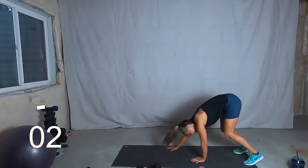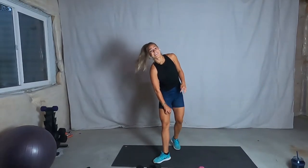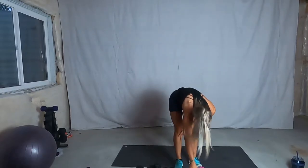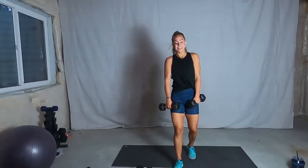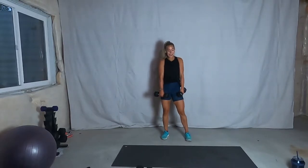Good, in 3, 2, and 1. Okay, we're going to that row with that deadlift here. Woo! Smite in the air. Good. Woo! 5 seconds left of this break.